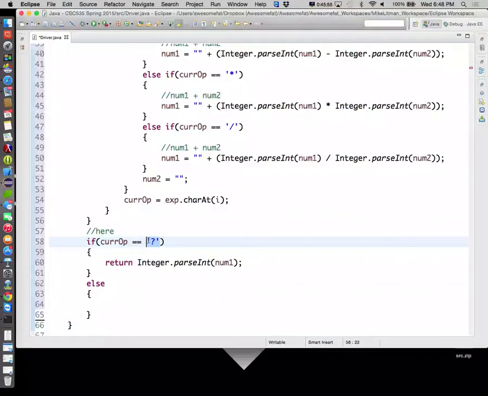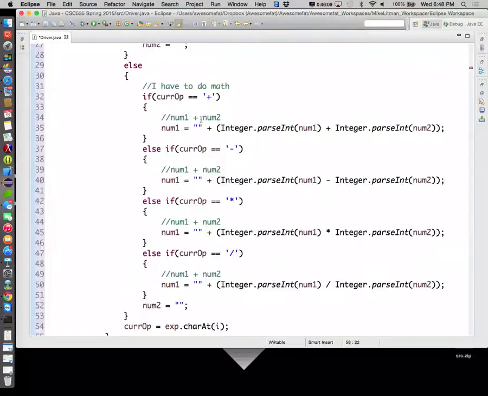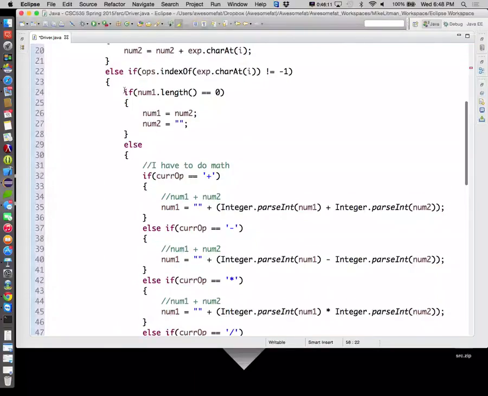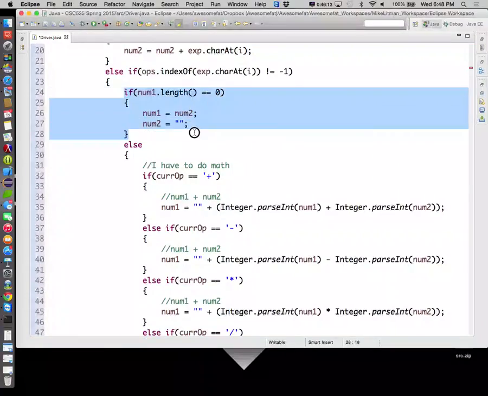Therefore, curop never got set to anything other than the default, which was a question mark. So if I never read in an operator, what also do I never do? I never copy num2 over to num1.